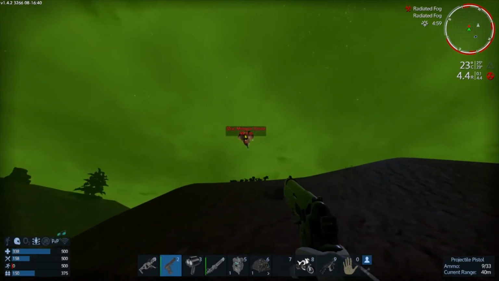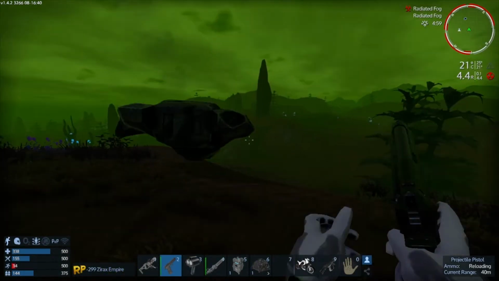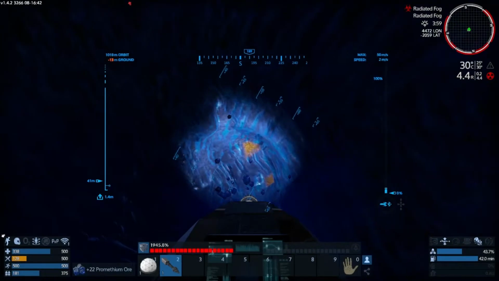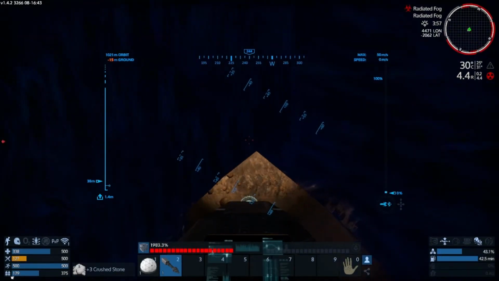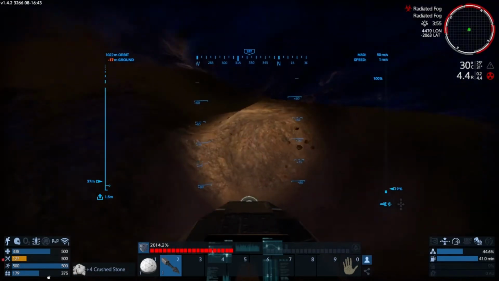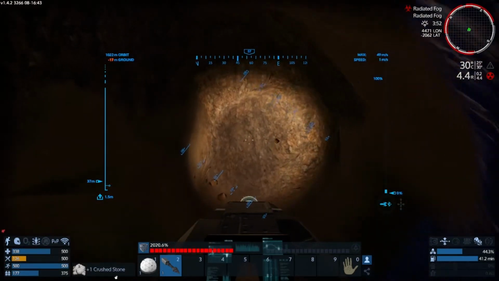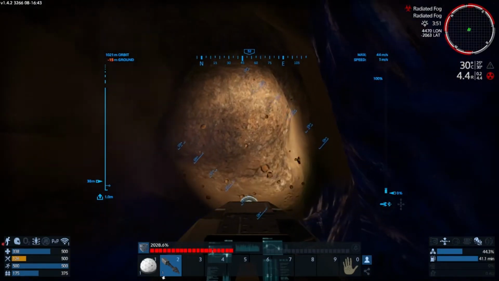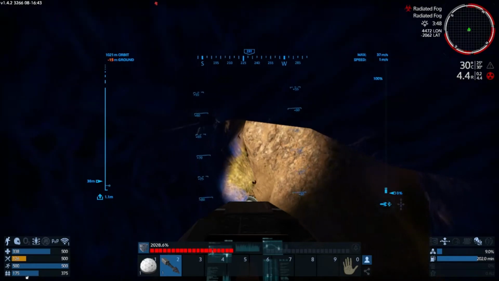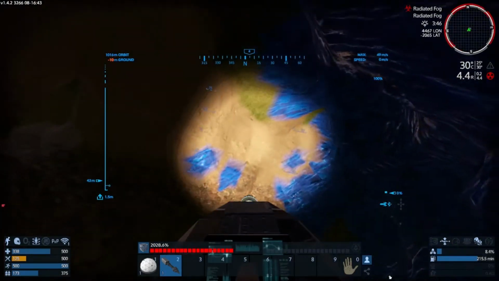I don't even know whether I'm close enough to be hitting it. I think the crosshair has to go red for you to be in range. I don't know which way is up anymore. I'm so disorientated, I'm just trying to get out now. And I'm kind of stuck. But I think I'm digging down, which is not really where I want to be going. I think up is, yeah, up is that way.